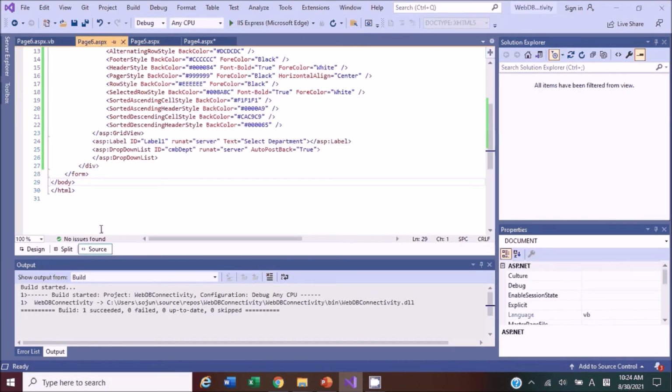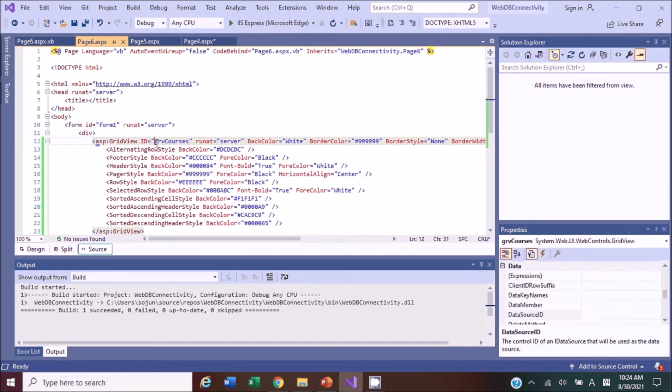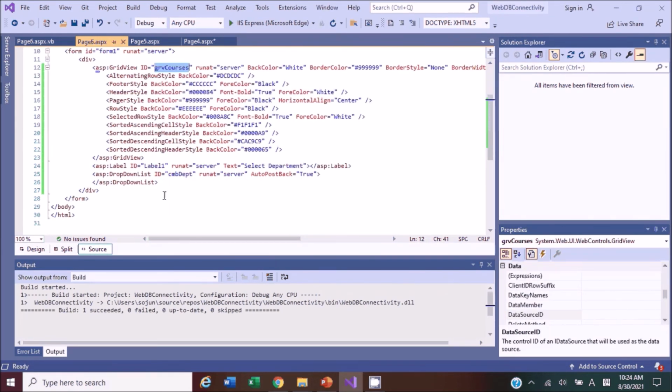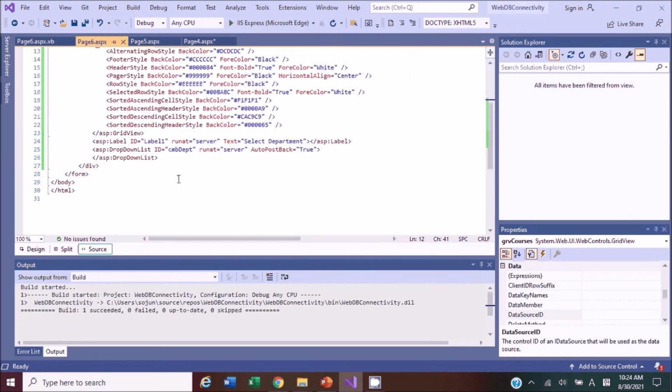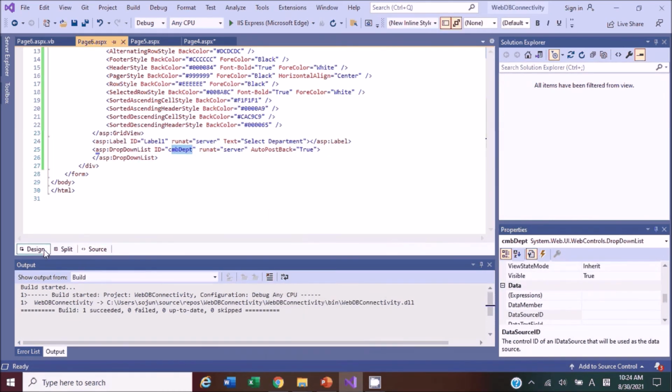If you go to the source, you can change each ID here. Grid view, as well as the ID for one more control component. What was it? Yes, the drop down list. You need to change the ID of the drop down list.